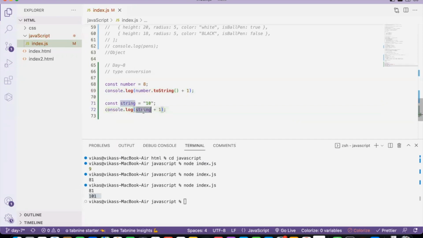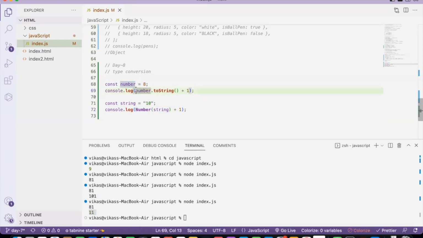This is happening because of the string. So now I need to convert, and I can go with the Number function. It will convert into a number. Now as you can see, its value is 10, it got converted into a number, and I have added 1 and it becomes 11 here.